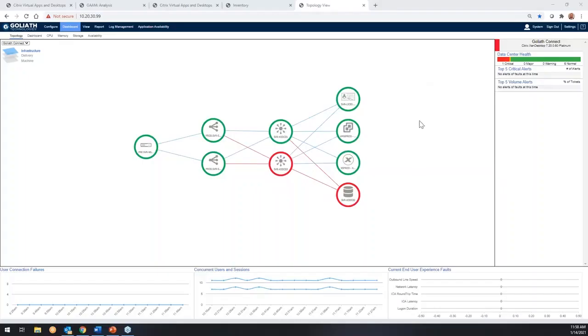What I'll share out right now is our automatic discovery and dependency map for Citrix. Upon deployment, our technology will map out your entire delivery infrastructure, show you the correlations between the different elements, and apply over 250 monitoring rules to the environment that are looking for events, conditions, failure points, and thresholds that, if not taken care of, can impact user experience.